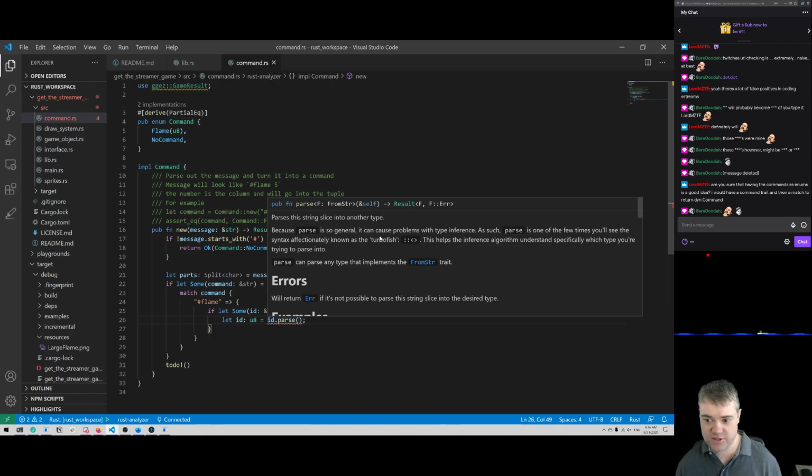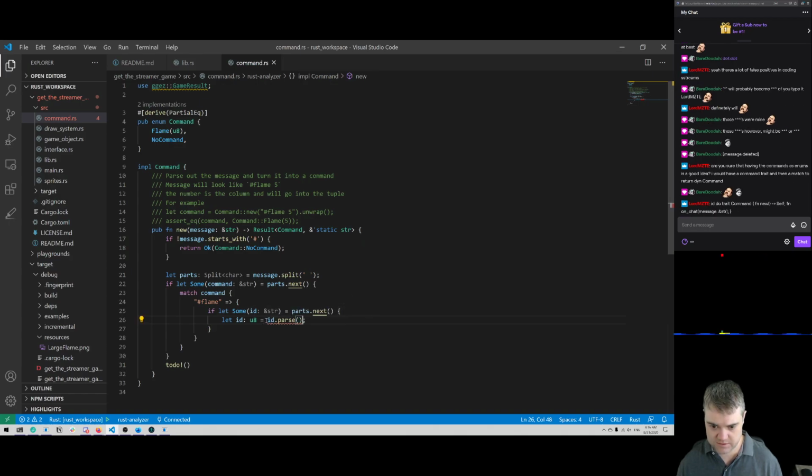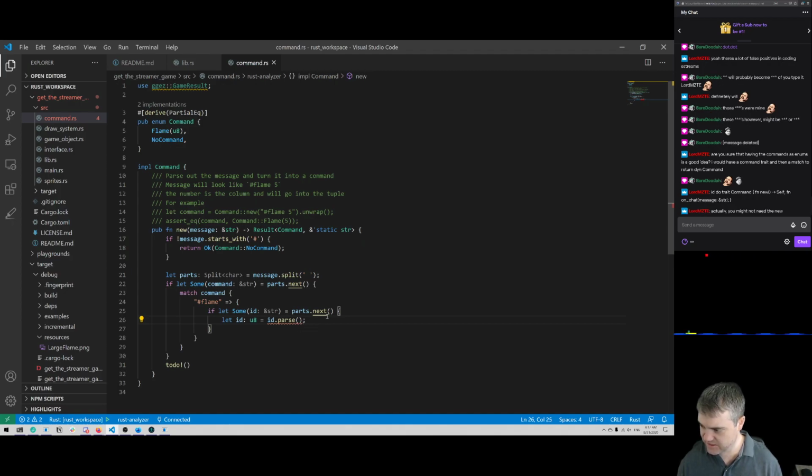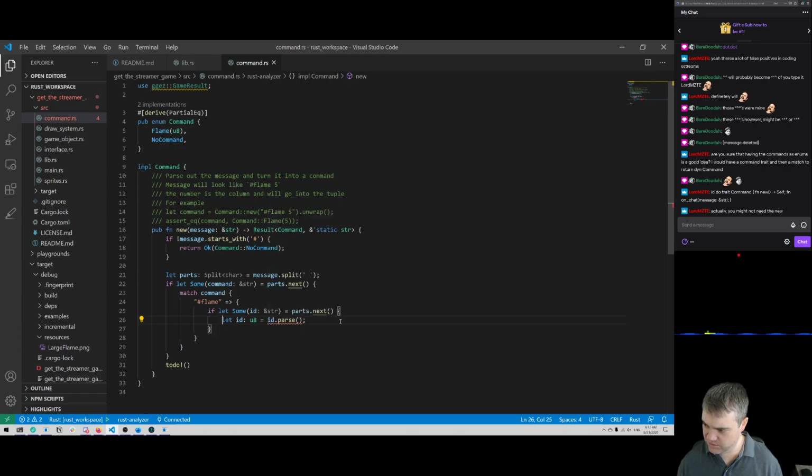Now, we have a couple different choices here. I can return an error if this fails parsing. So we can essentially match this. You do trait command, add new self function on chat message. Yeah, I don't know if I need the new off of that.